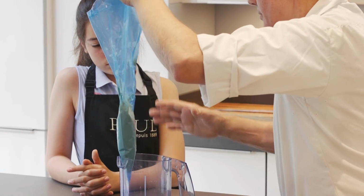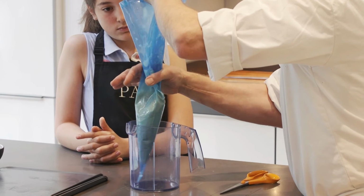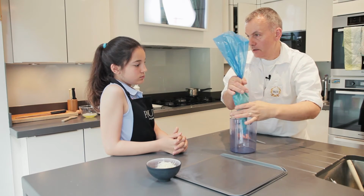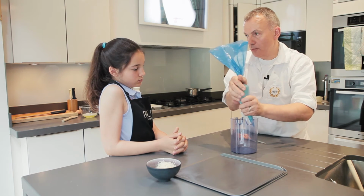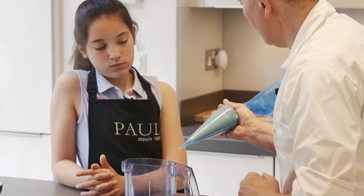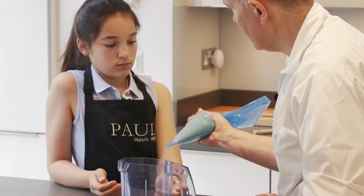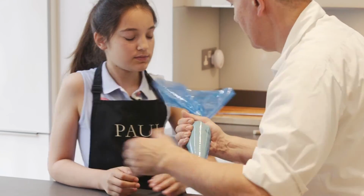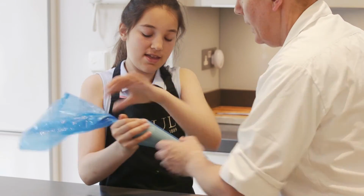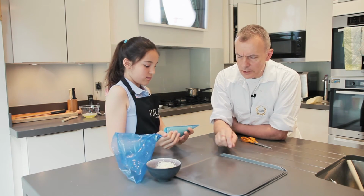And then the next thing is I take my bag and I hold it between my thumb and forefinger and I twist it. And as you can see, the more I twist it, the more pressure it puts on the bag. And then I hold it like that and I squeeze by changing the pressure with those fingers. Does that make sense? Yeah. All right, so do you want to give that a go? Give that a go? Okay. So, and then when we're ready, somebody tells me you're a natural at this.